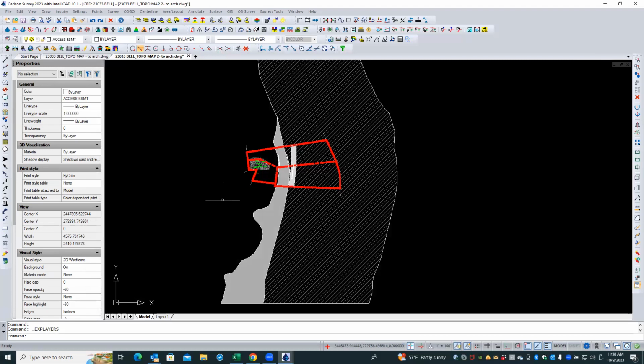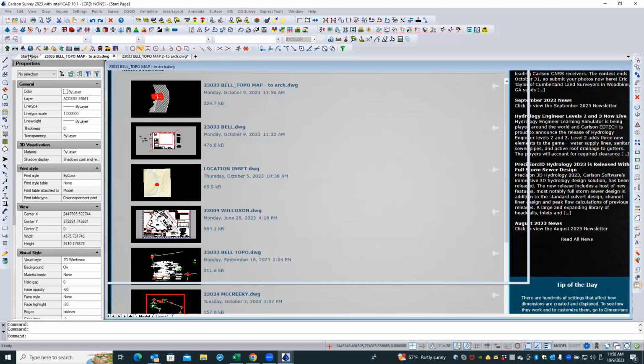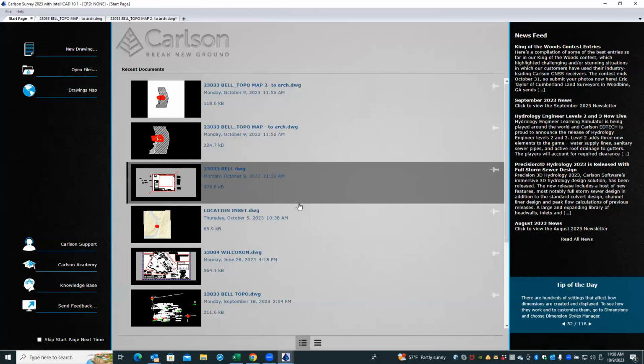Now, so what I would do is this is the file to send to him, the one that says topo map 2. Yeah. All right. And you can rename that to whatever you want to make it be or leave it the same, whatever. Just make sure that's the one he gets. Now let's go back to the file that we had before that one. It was just the one that had all those 3 layout tabs in there. We don't even really need to go back to it, but it'll make it just easier. So just go back to that one there.